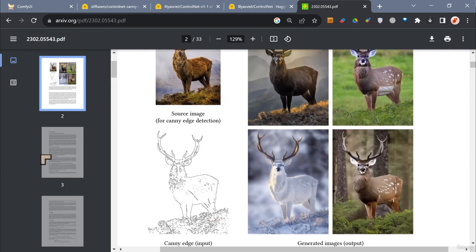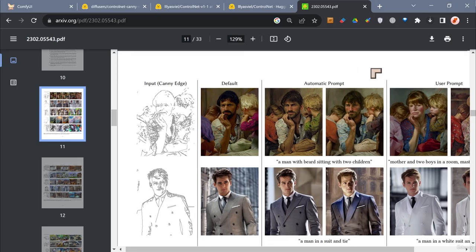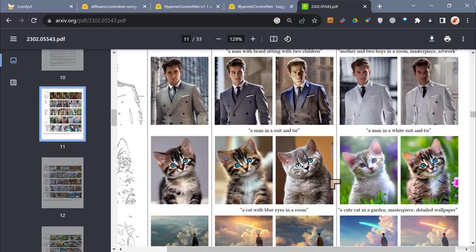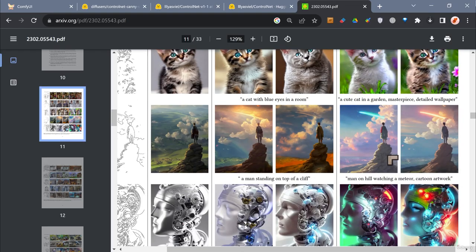Now, I want to take a look at other ways that you can use ControlNets because they're very well presented inside of this paper. So there are more examples of the Canny edge and how it can be used to generate different types of images. And here we've got results working with automatic prompts and user prompts. Oh, I really like this one and that one, and you can see the cute kittens there.